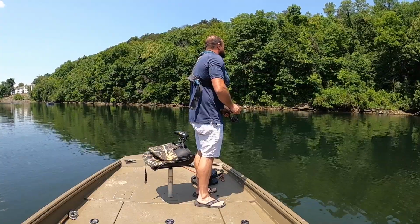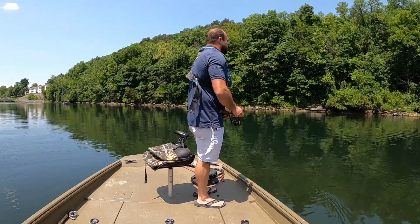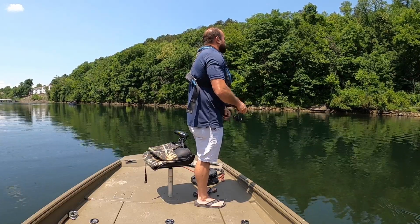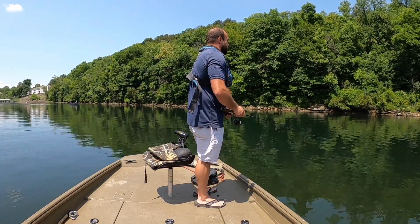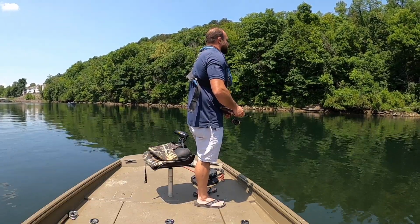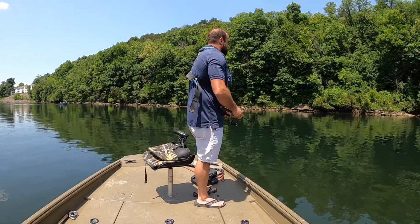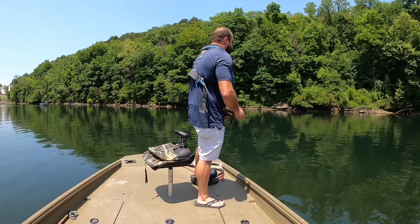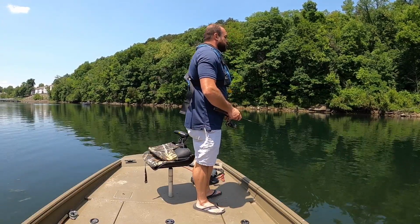I haven't thrown the 1/32 ounce jig much with the water being off, but it is one of the things that I like to do when the water's off. Probably isn't the best time of day, but I also have a white mini jig with me on a fly rod with a cork or an indicator, just in case I don't get any action on the jig.